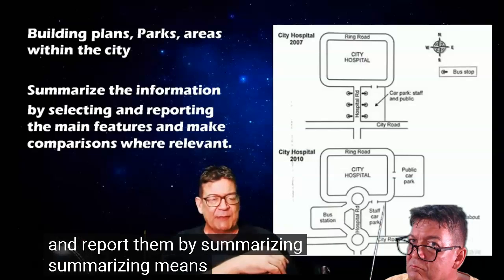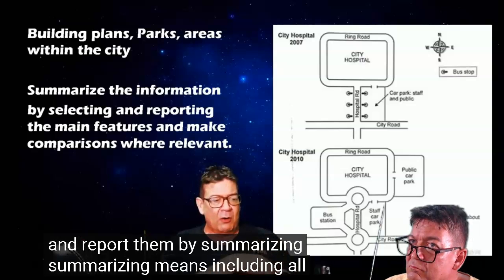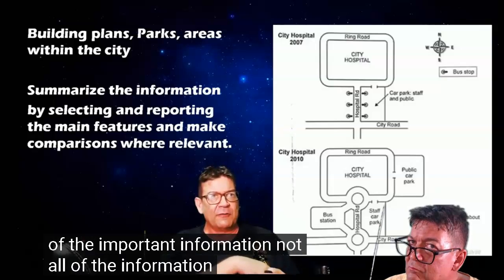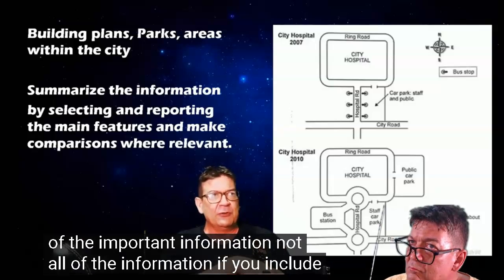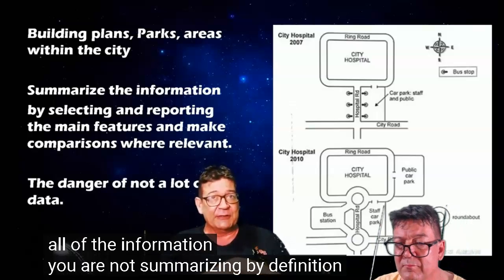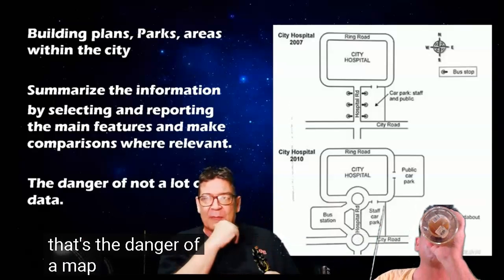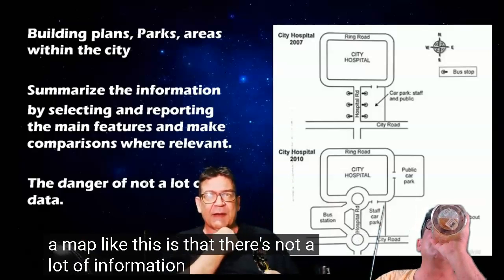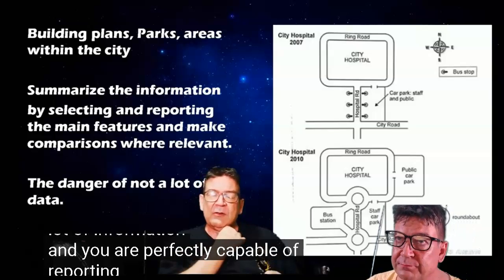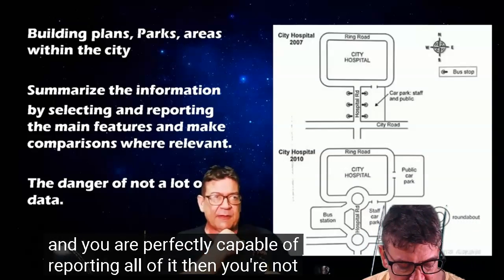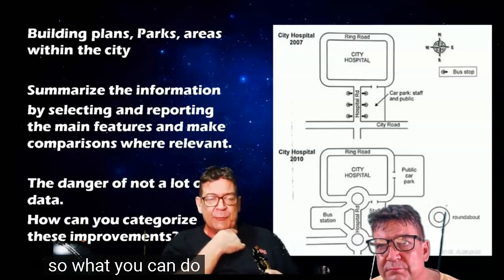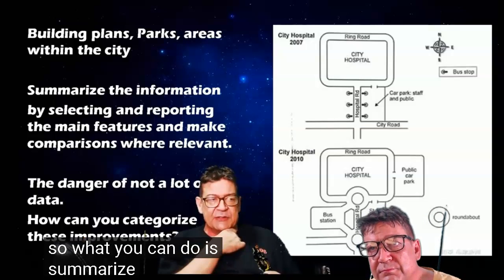Now, summarizing means including all of the important information, not all of the information. If you include all of the information, you are not summarizing by definition. That's the danger of a map like this: there's not a lot of information, and you are perfectly capable of reporting all of it. Then you have no summary. So what you can do is summarize.